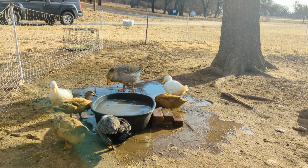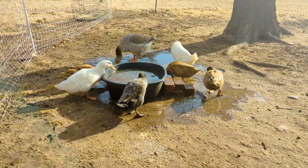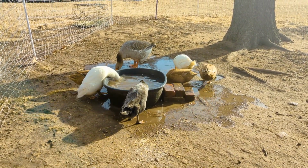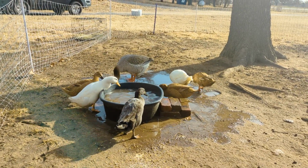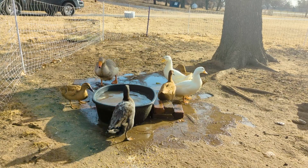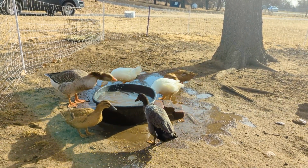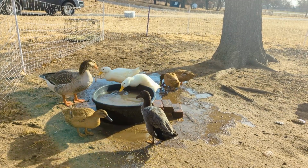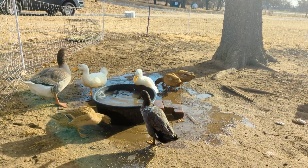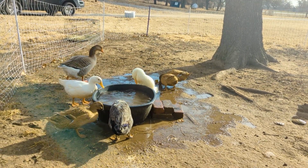And unfortunately, the second night we had the first 2 together, Fern was attacked and killed by what we think is an owl. We didn't see the attack. It happened at dusk before I came out and put them away. And so she was found. And I won't go into the details because it was a little bit gory.